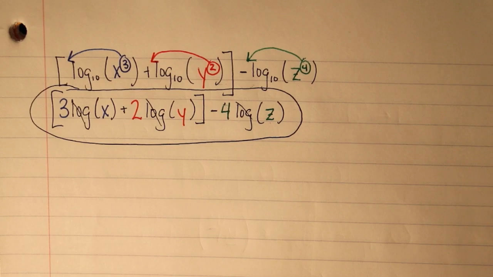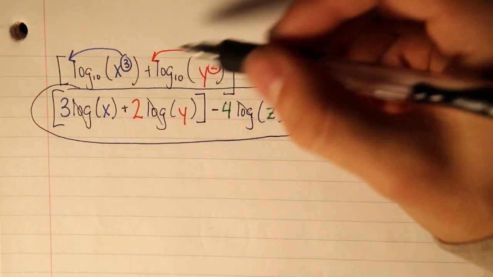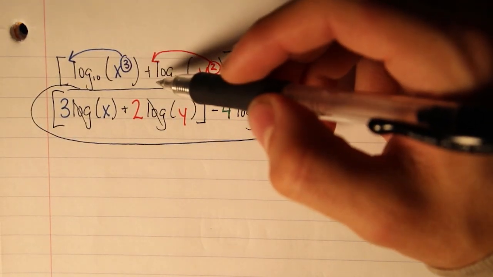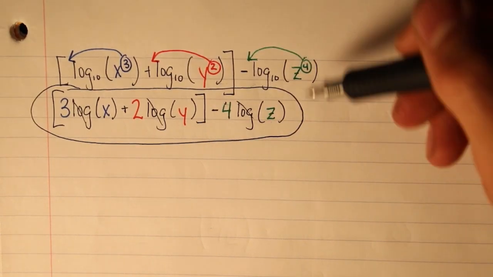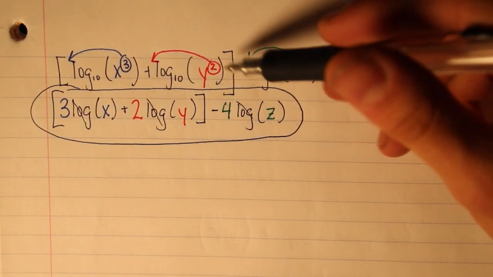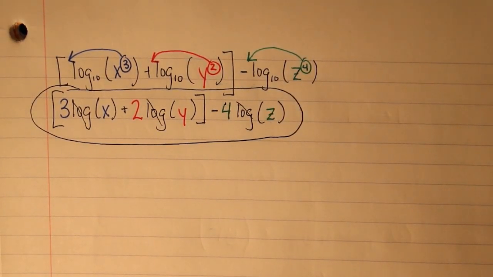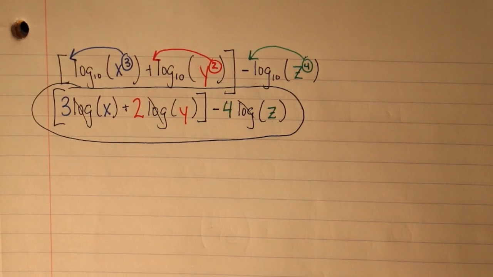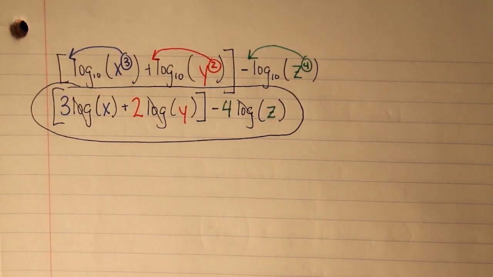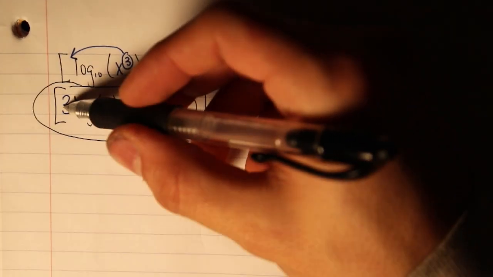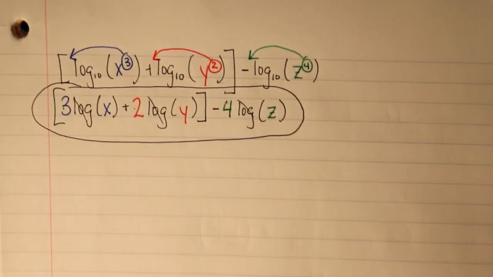The product rule: if you see a product, you add them together. If you see a quotient, you subtract the denominator from the numerator. And if you see an exponent, exponents are almighty, they're all powerful, so they deserve to be in the front of the equation. That's why we have our coefficients here. That's all that's happening.